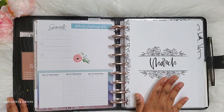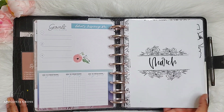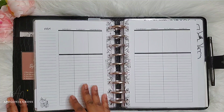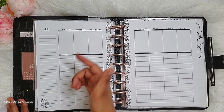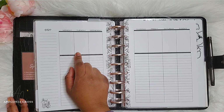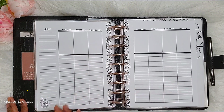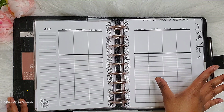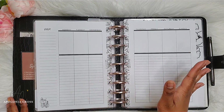Fancy Plans Co AMXO collection. And this has a normal monthly, but also has the vertical type of layout I was telling you about, just like the other one you guys saw. So I'll be able to still write my word of the day right here and then break it on down and make sure that I'm doing application for it. Now it's not decorated or anything, so I'm not 100% sure how I'm going to decorate that and write around the words and stuff, but that's not the important part.